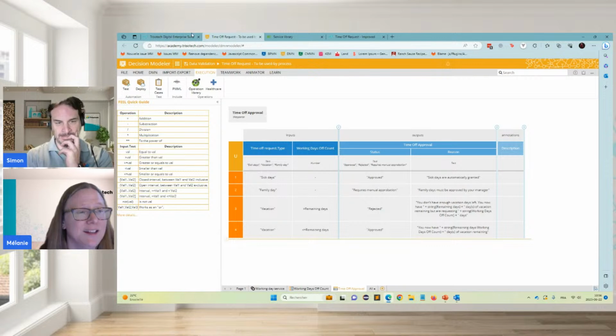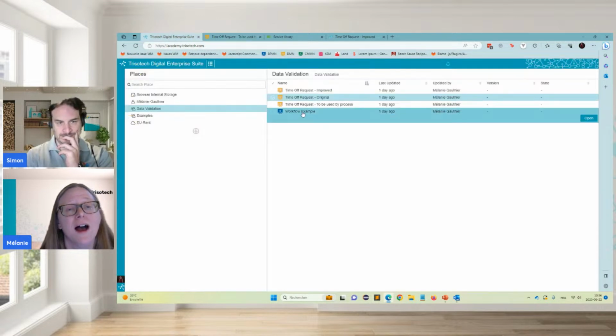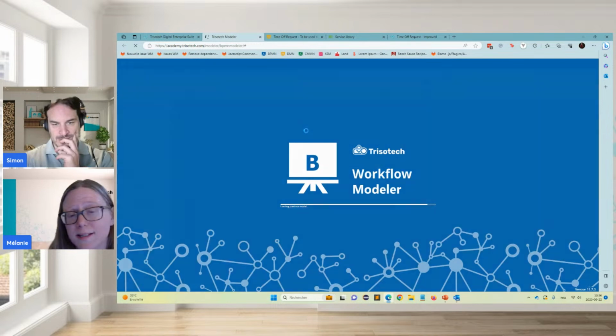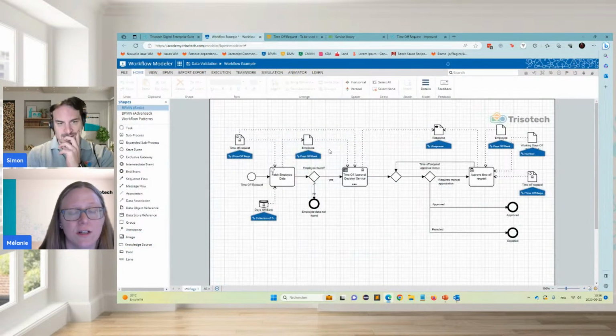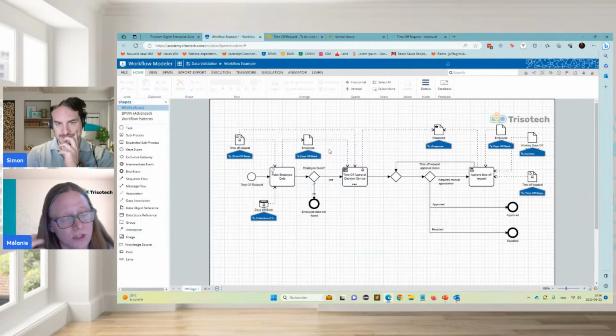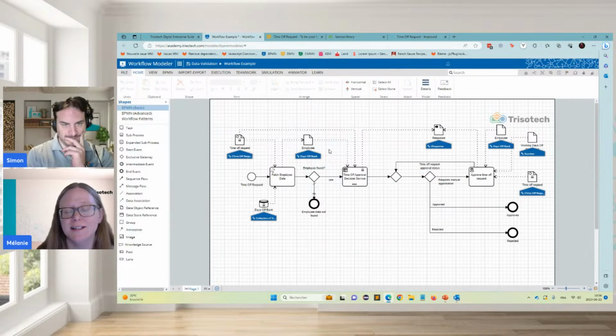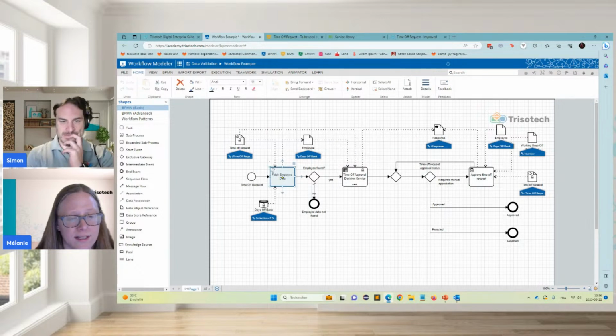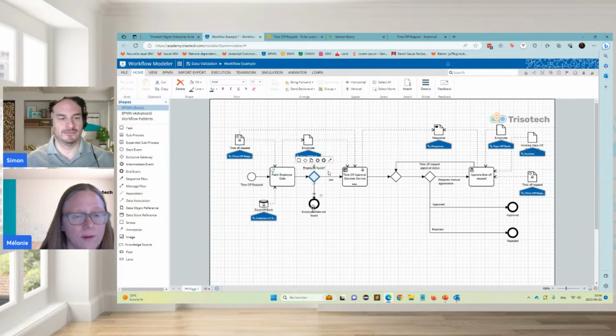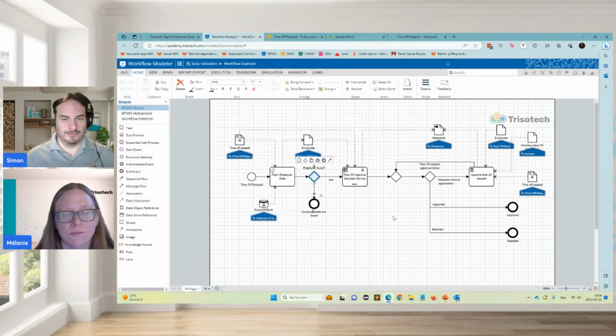But I still need what I had there before. So I'm going to use a process to do that instead of a decision, because processes are built to call services and do branching. That's what they're built for. So here now I fetch the employee data in a script task, in the same data store as before. And there's a gateway here that will fail if the employee is not found. So again, we fail fast, we stop all the decision, and we just say that a wrong ID was entered. Then we call our logic with the parameter.